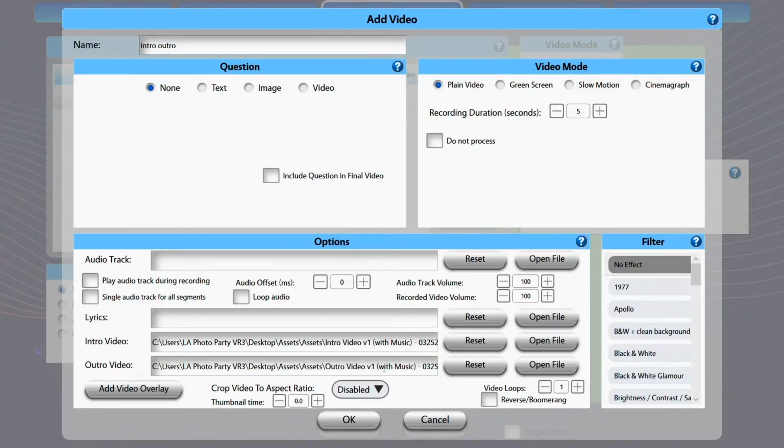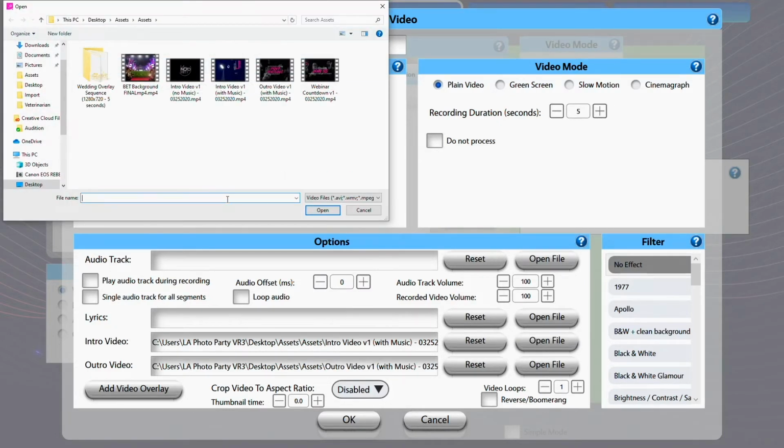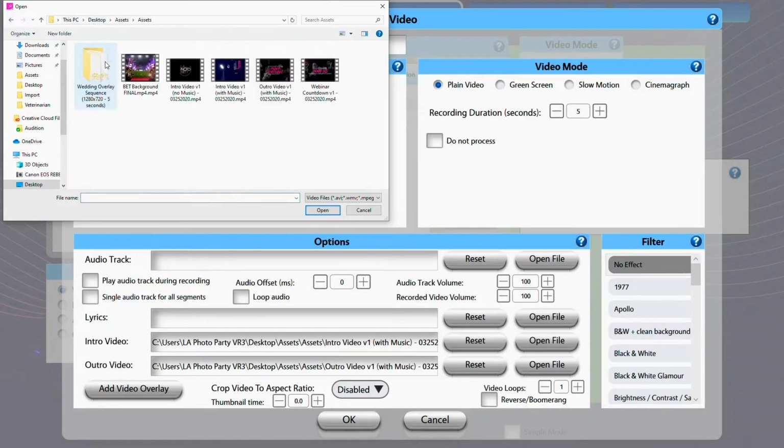Trust me, it happens, we forget these things, so just cover yourself as much as you can. Make sure the assets are saved in a folder, preferably on your desktop where it's easy to find, and then you can easily point the software to where those assets are. For me and this webinar, they are saved on my desktop under, well, what do you know? Assets. How very useful.